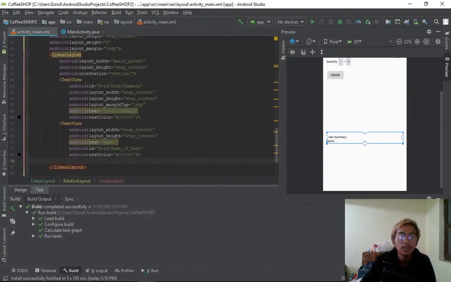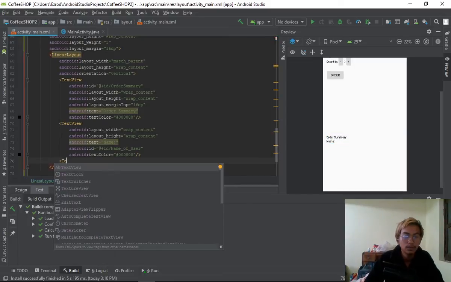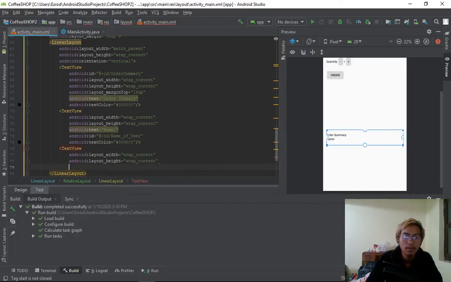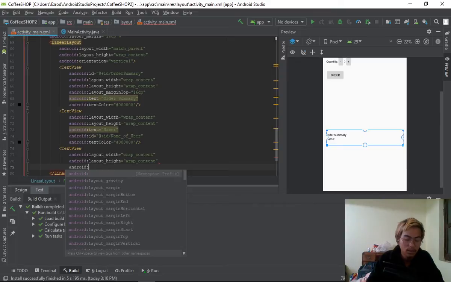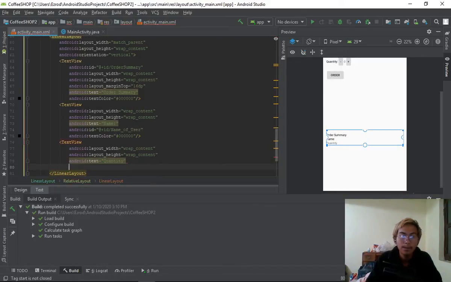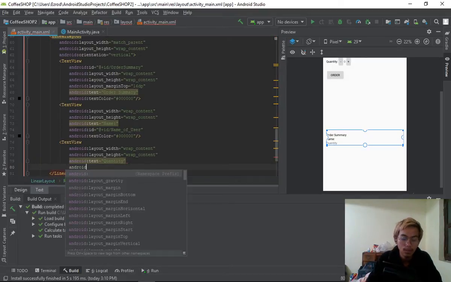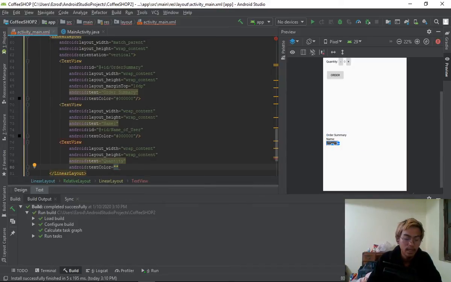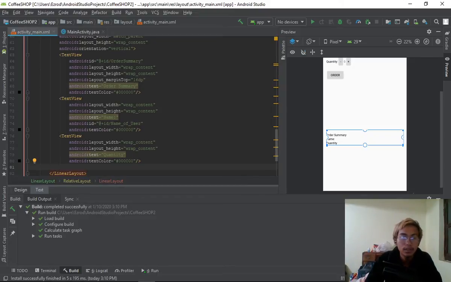Oh, and then quantity. Okay. Text view saying wrap content, Android text saying it's a quantity, text color to be hashtag 1234566, 6 zeros and backslash, and in the text view we have quantity.